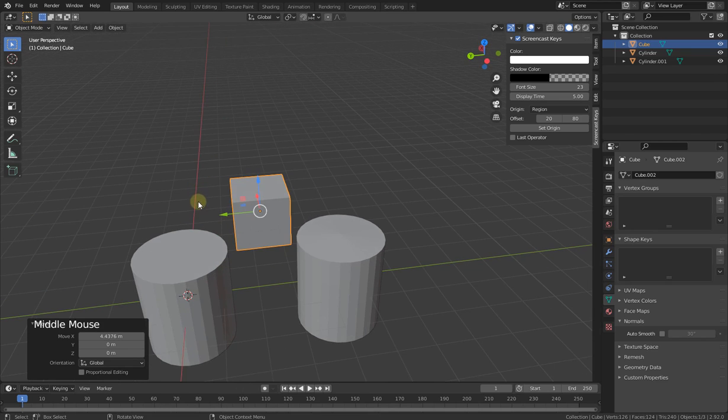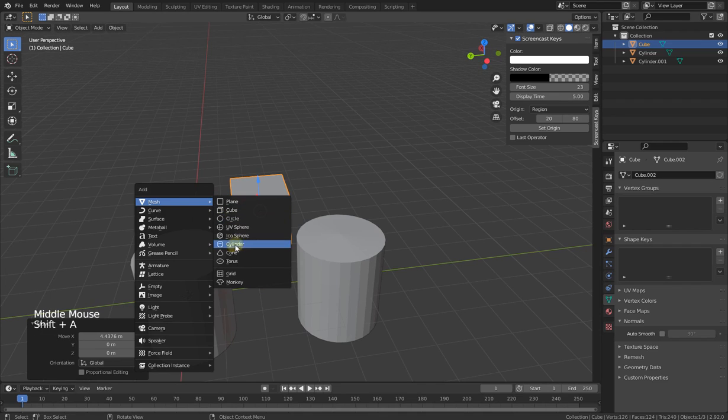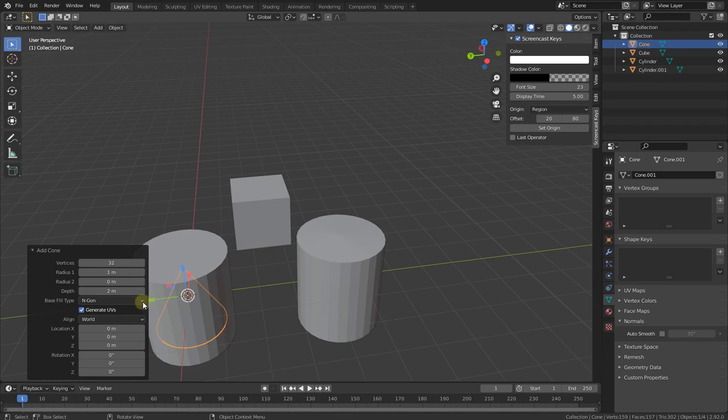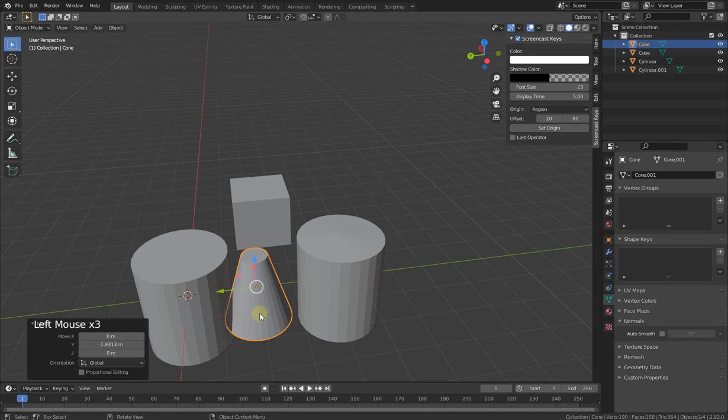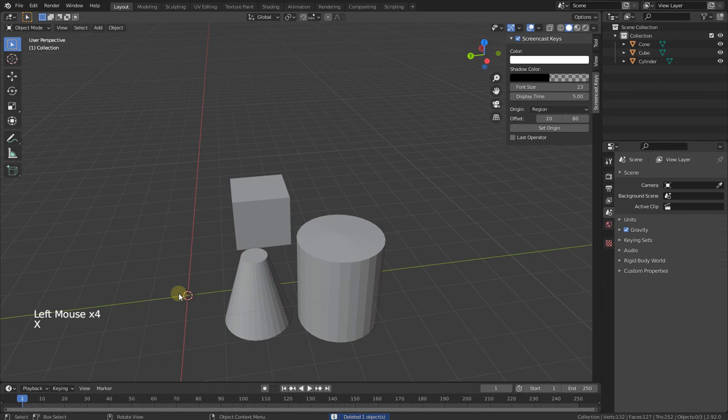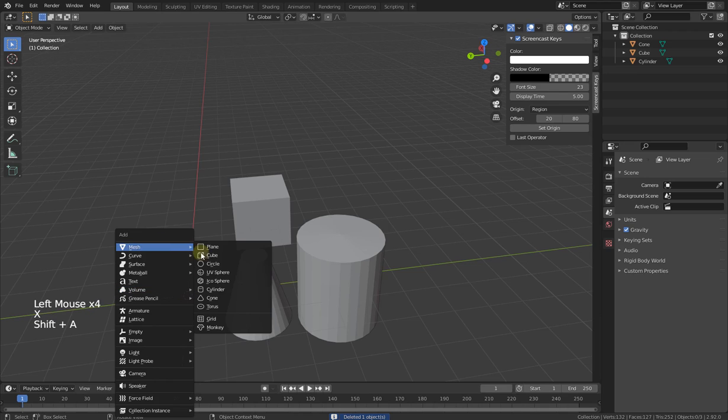To know more, you can experiment with all the primitive shapes, like the cone, and see the options that you have. We have depth, we have radius. If I bring it here, you see it's gone. Okay, so we won't do that. Let me X to delete this one and bring it back again. Mesh, cone.